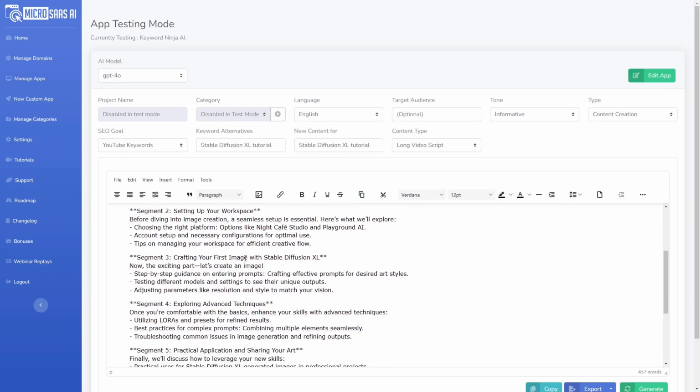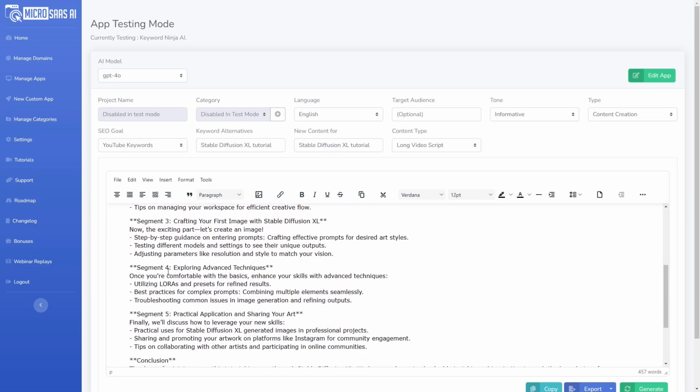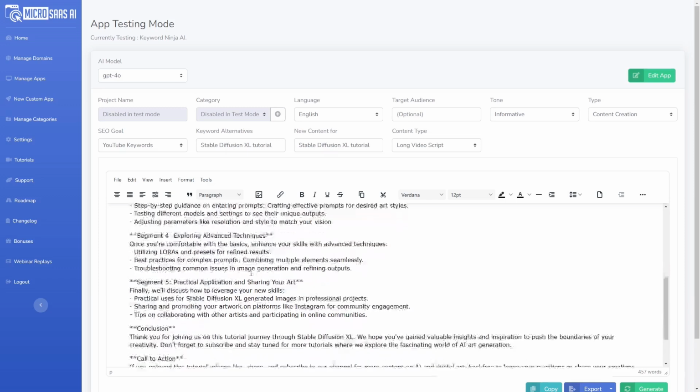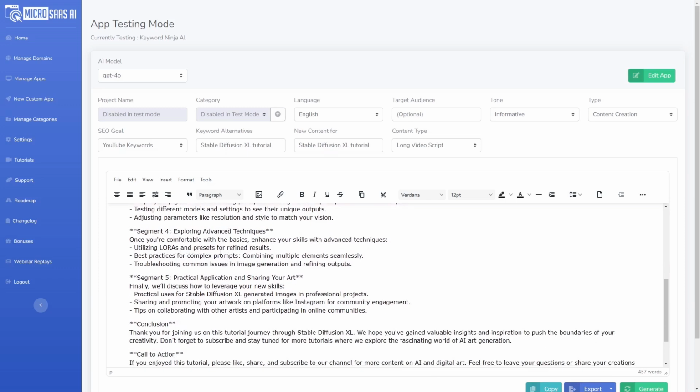Segment 3, crafting your first image with Stable Diffusion XL. Segment 4, exploring advanced techniques, utilizing LoRAs and presets for refined results, best practices for complex prompts, combining multiple elements seamlessly, troubleshooting common issues in image generation and refining outputs.